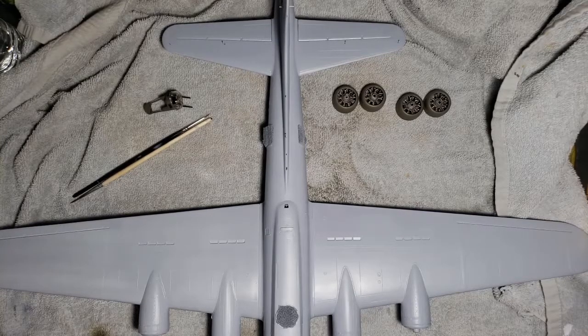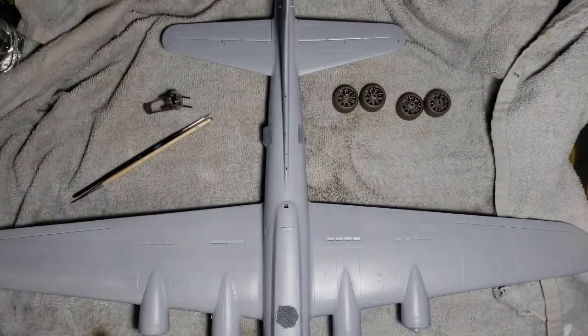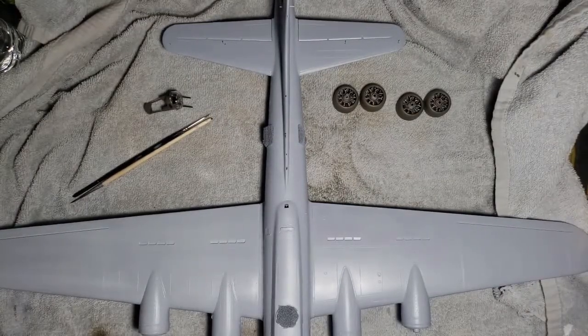Anyway, I just wanted to give a quick update on my 1/48 Revell B17 that I'm building. It's probably going to be a pretty short video because most of the work that I've done since the last video was masking the windows and stuff, which took a lot of time. But I got all that done, got the masking on, got the base coat on.